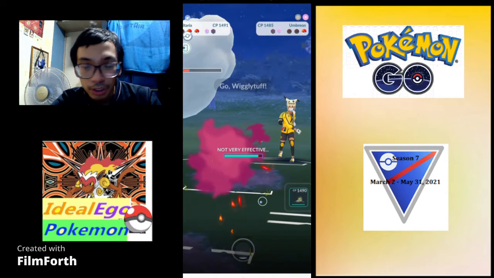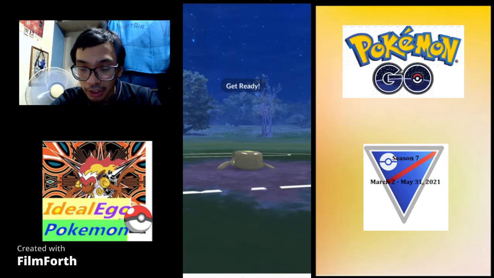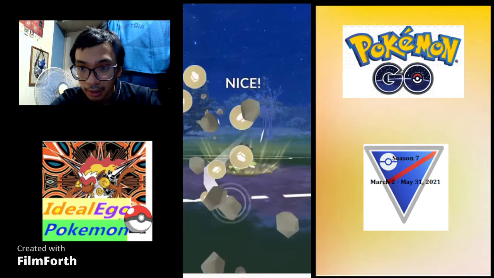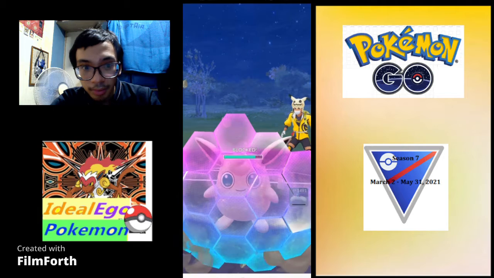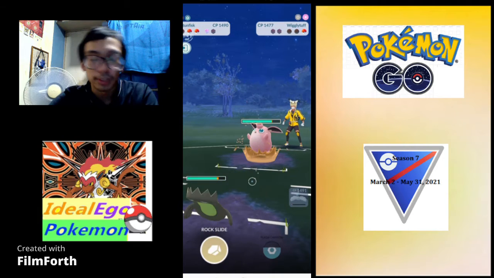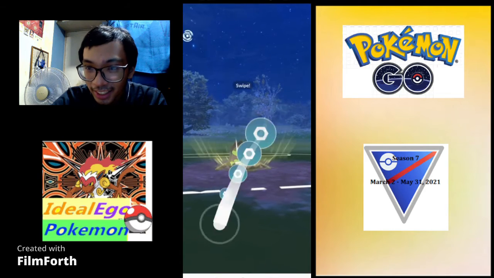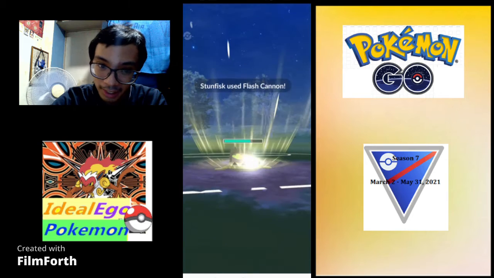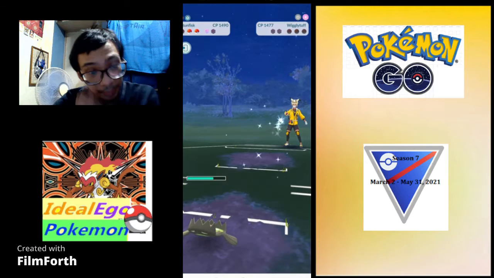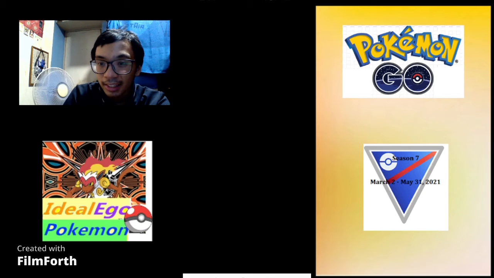And both of us are still holding on to one shield. Then the Rock Slide comes in, gets the last shield, and of course the only neutral damage that my Galarian Stunfisk will take from Wigglytuff is Ice Beam, so I'm in a pretty good situation. Yes, one shield and still hold on to my Altaria. So that's another good game right there to my opponent. Now let's head on to this final battle.